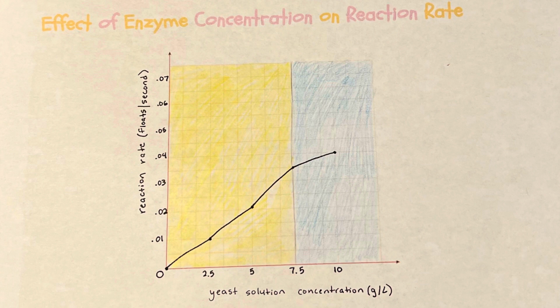As mentioned earlier, in this experiment, the concentration of yeast solution was what was being changed, or the independent variable. In a more molecular context, this is an increase in the proportion of catalase contained in the yeast. The higher the concentration of the yeast, or the higher the amount of available enzymes, the higher the amount of floats per second there were. The floats per second, in basic terms, is the reaction rate, and how fast it takes for the enzymes to catalyze the reaction, which in this case was turning the hydrogen peroxide into oxygen and water.